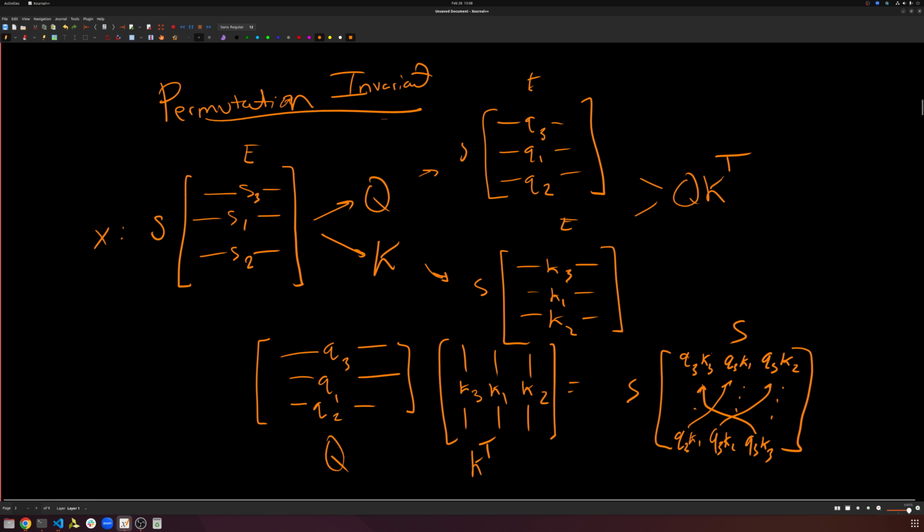But remember, each of these things encodes how one word is related to the other word. Regardless of how I've shifted these things around, Q3, K3 here, when it's shuffled, or Q3, K3 here, before it was shuffled, are the exact same value. Just because they're in a different place in the matrix doesn't change the value. It's still the same dot product. It's the same everything. It's just changed locations because we've shuffled it, but the values are the same.